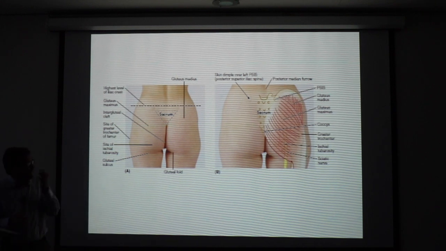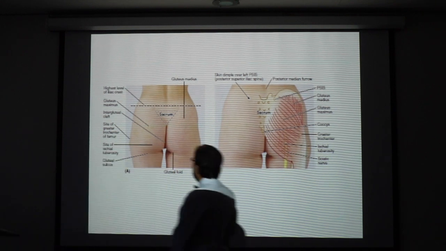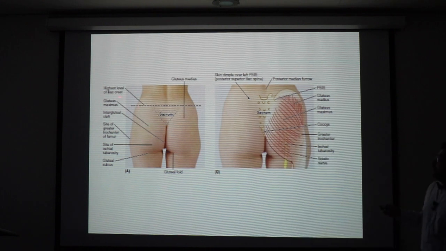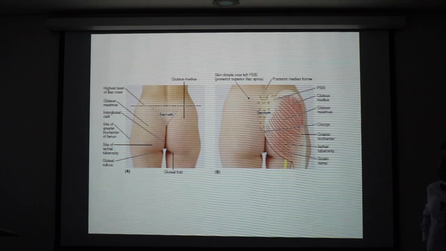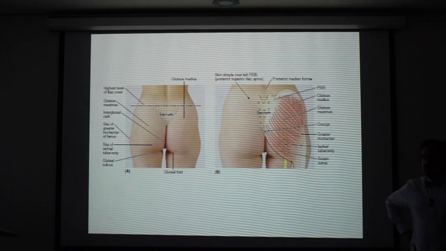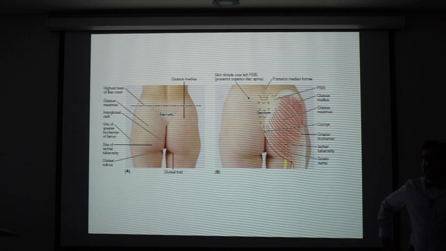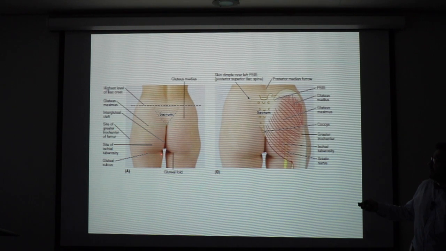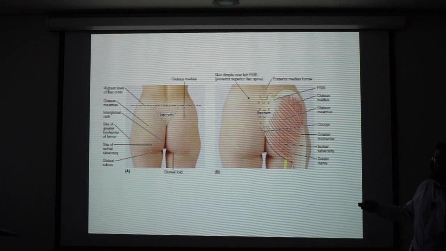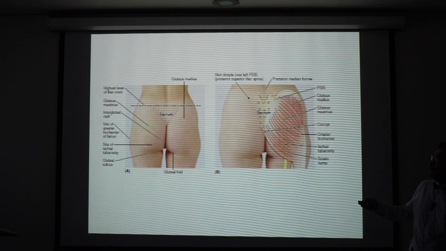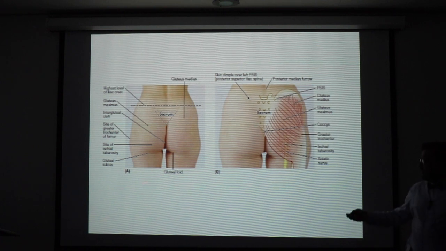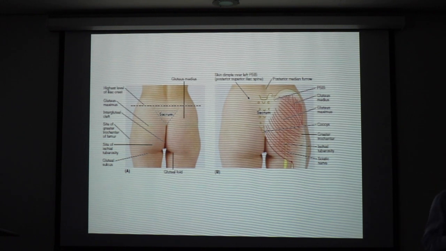Okay, so this is some of the surface marking which you should be able to make out. You can draw a line at the highest point of the iliac crest. So you can actually find out your iliac crest and draw a line at the upper part of the iliac crest. And then you can find out this fold which is called the gluteal sulcus. This is the area which is called the gluteal region. So from the highest point of the iliac crest to the gluteal sulcus, this area is the gluteal region. Below this is the posterior compartment of the thigh, or the thigh.